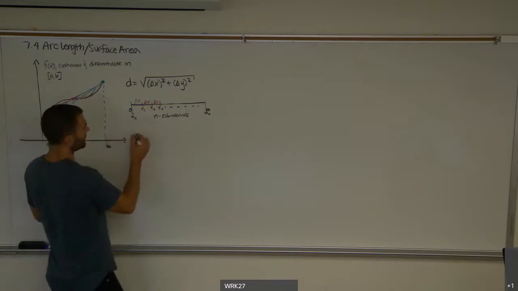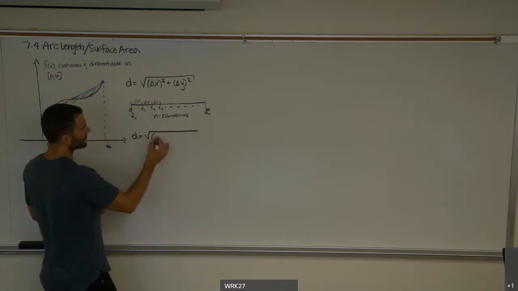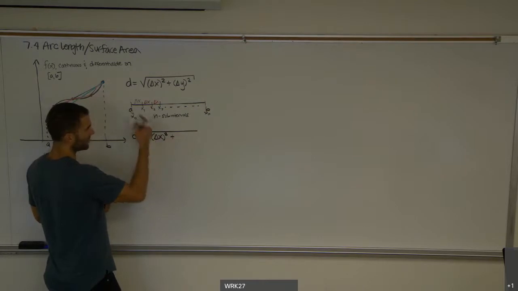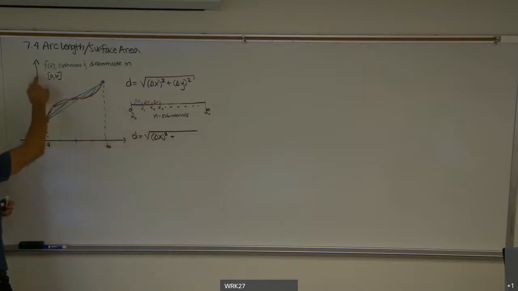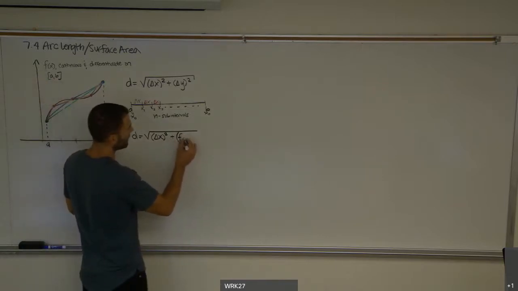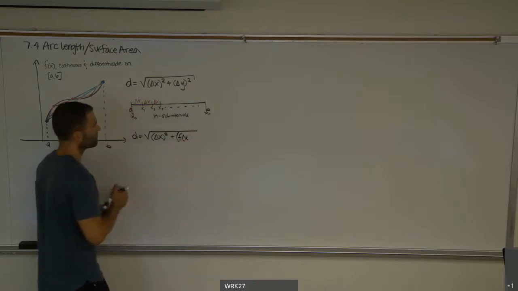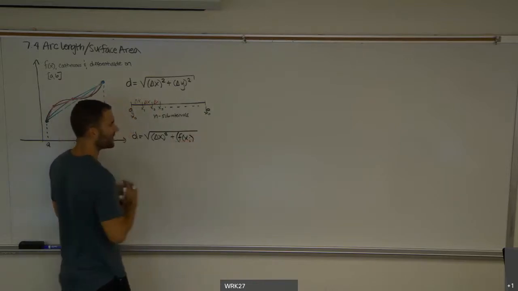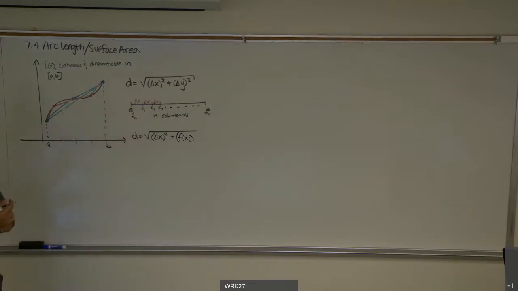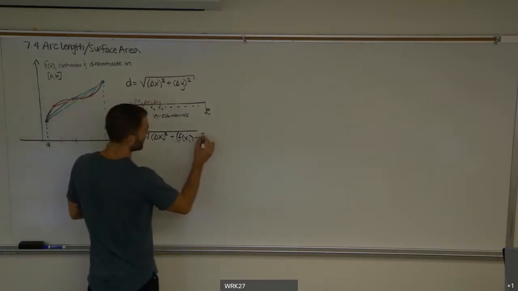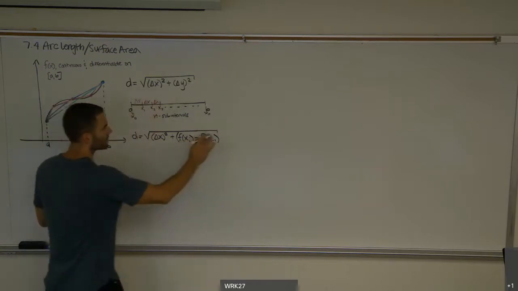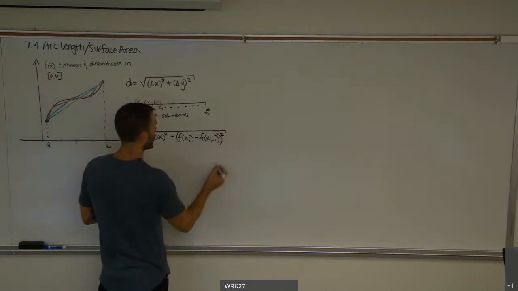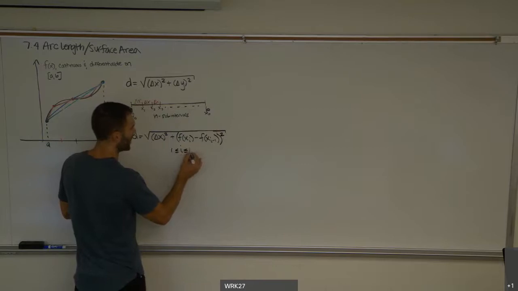And so what would the distance formula then become in relation to this function? It would be the square root of the change in the x coordinates, which is fixed, delta x squared, plus, and delta x is a measurement now, the change in the y coordinates. Well, let's explain that in terms of the function. That would be f of x sub i, because we don't want to limit ourselves to the first or second one, minus f of x sub i minus 1, squared. So that difference squared as i goes from 1 to n.